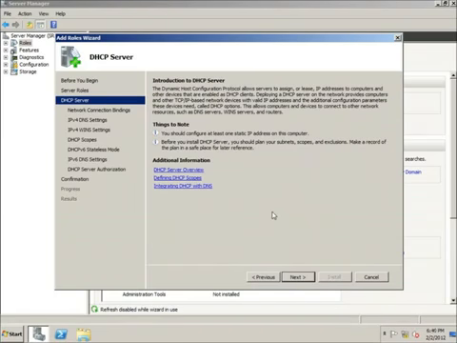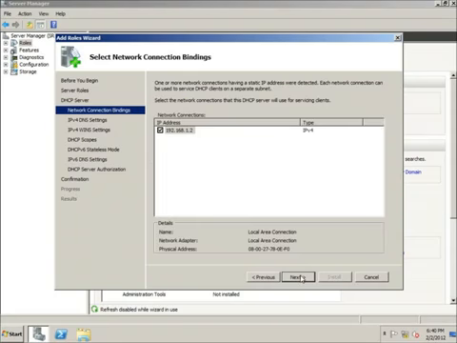A lot of times when you plug in a router, in most cases with a router, there's actually DHCP enabled on it, and it's going to automatically give you addresses. Most of them are set up that way. And so what we're going to do is actually change that role. Instead of using a router, we're going to use our server as our DHCP server. And the reason for that is because we've got more options and customization options that are available on the server operating system than we do on most typical routers. I'm going to go ahead and hit Next here on this.